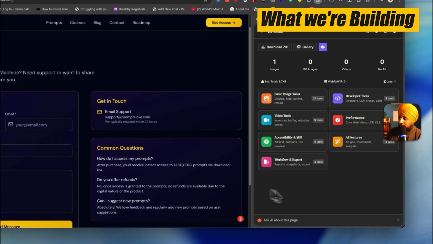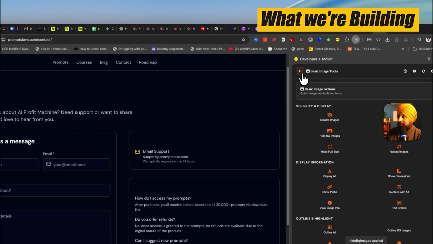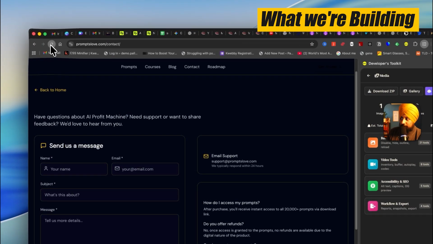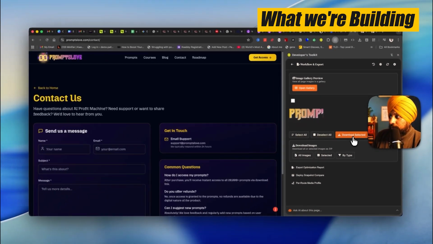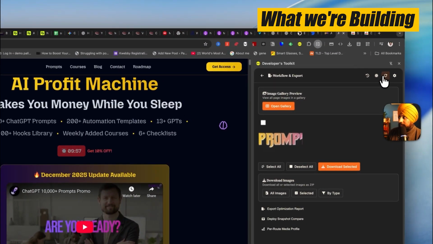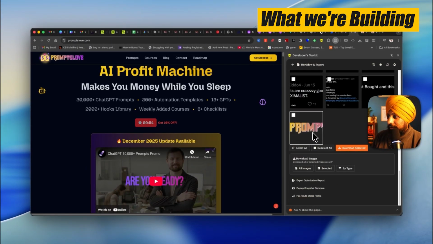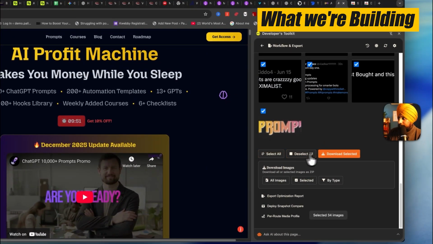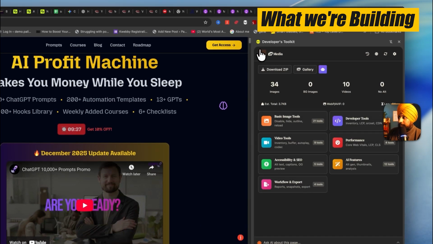And there's media, a number of media tools, basic image editing tools to disable images, hide background images, and you can inspect each and everything using media. And there's actually more. You can simply open the gallery here and export that to a zip file. Let me go to the home page of this and reload this. Click on open gallery, and you will find all the images being used on this particular page, and you can simply select all and download that, or deselect all, or select a piece of media you want and download it as well. So there's AI features, an AI text generator. You can simply do that with the help of here.